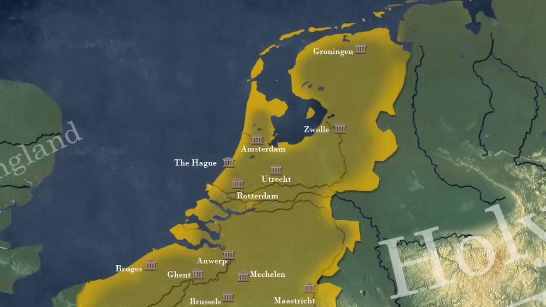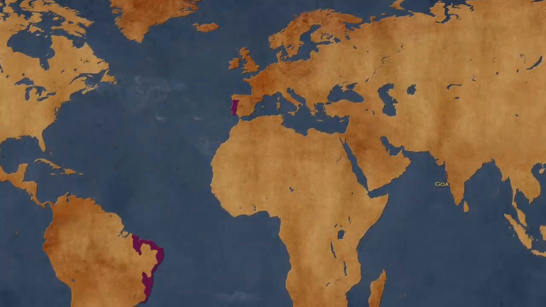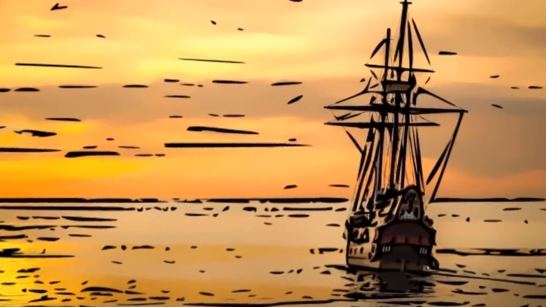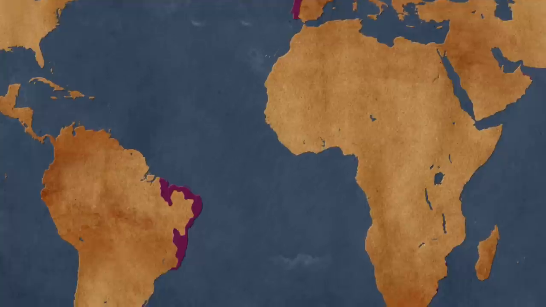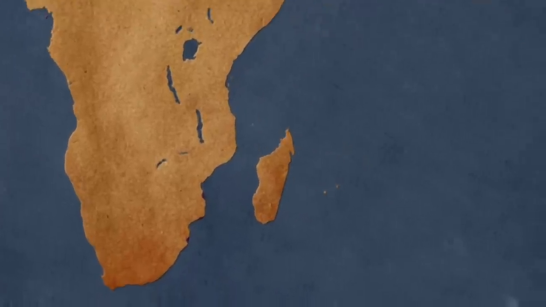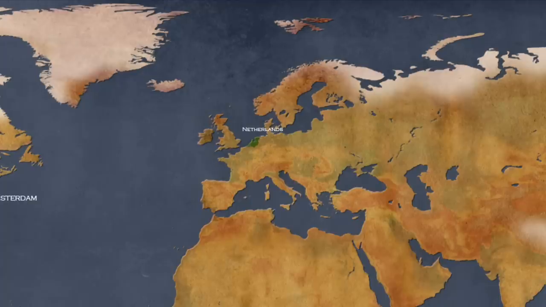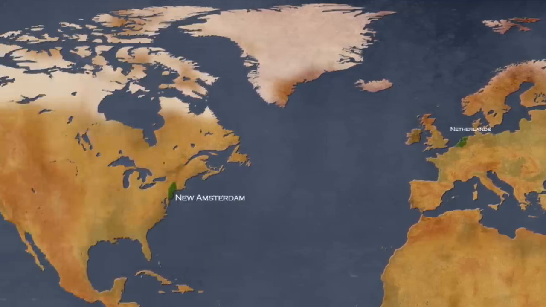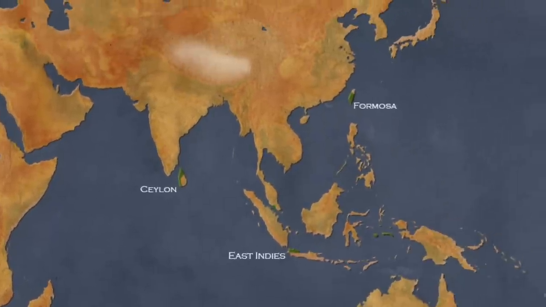Brazil, the Dutch Gold Coast of Africa, and Asian islands were important commercial targets. This brought the Dutch into direct competition with Portugal, which had dominated these trade routes for several decades and had established colonial outposts on the coasts of Brazil, Africa, and the Indian Ocean. From this time, the Dutch started to have small colonies, plantations, and trade posts around the world — in North and South America, in Africa, and Asia.